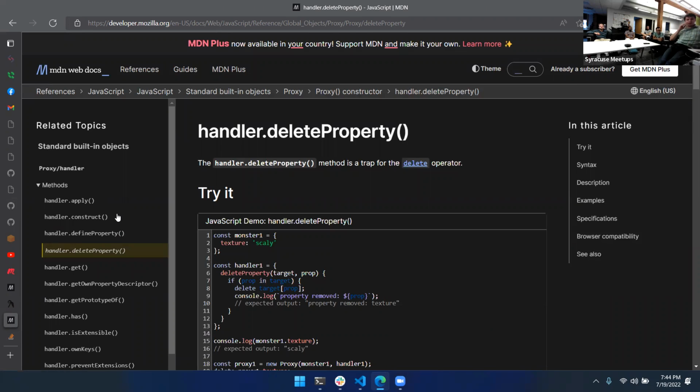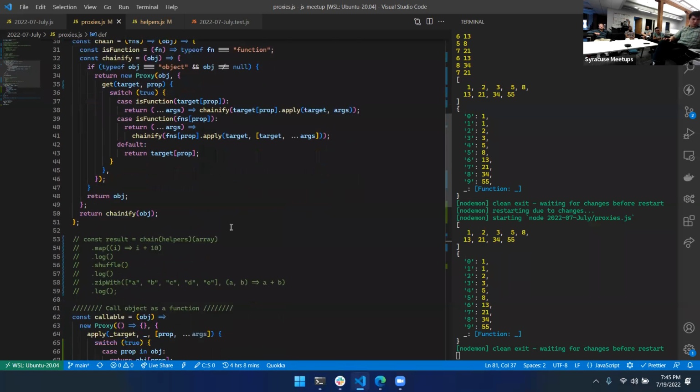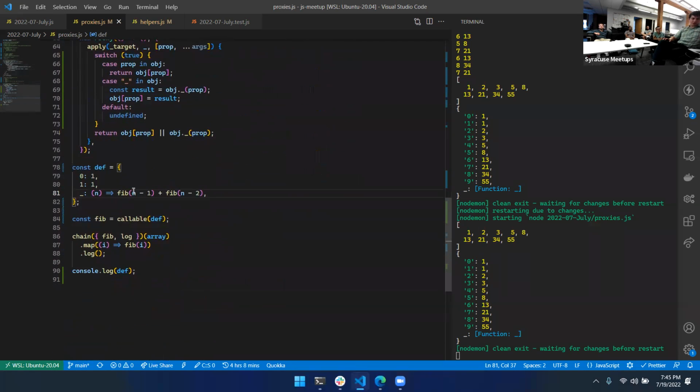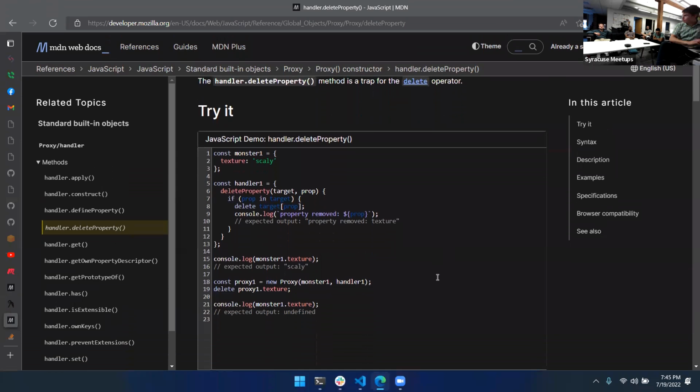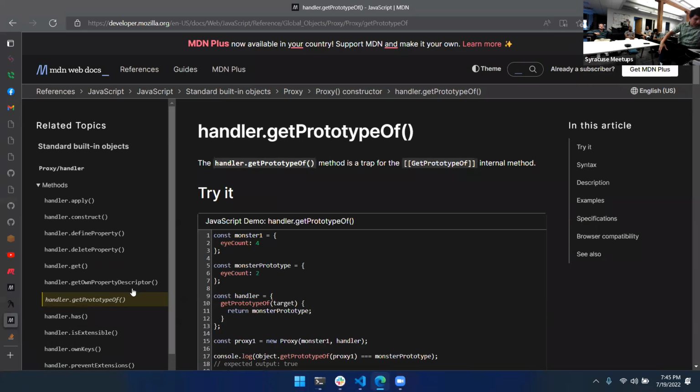The goal of it is metaprogramming in JavaScript. That's kind of what we're doing today, right? We're playing with the syntax a little bit. This wouldn't be a normal way of defining a function, but you can mess with it. It's ES6. Delete property, get own property descriptor, get prototype of.